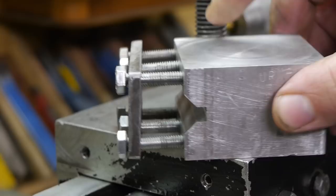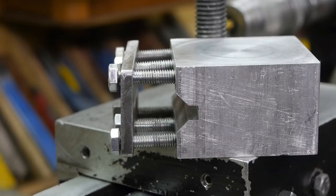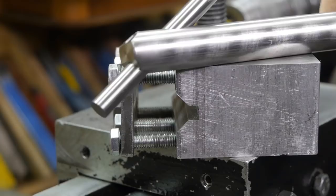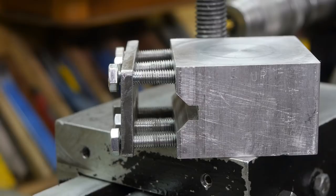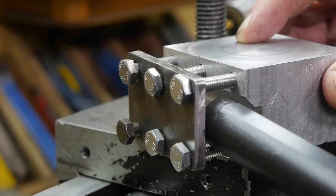This here is my, well, let's call it a milling fixture, and I used it a while back to make an ID shear tool. Here it is. And to be honest, I never used it, so I'm not 100% sure if it is a shear tool. I guess if it shears, it is. But this time I'm going to use this to try and make a boring bar out of this failed boring bar.